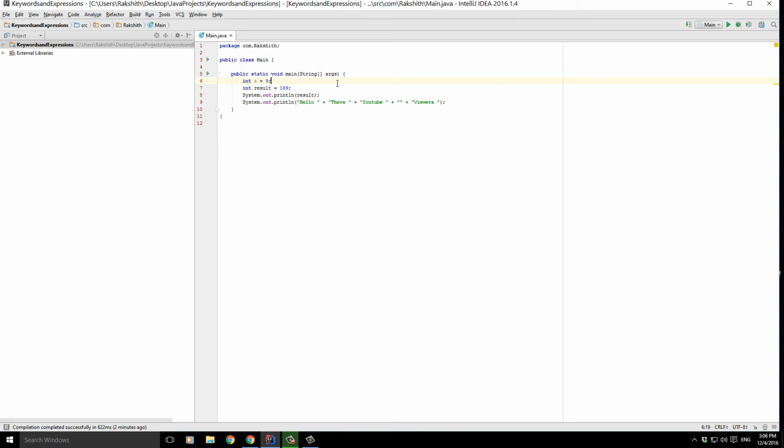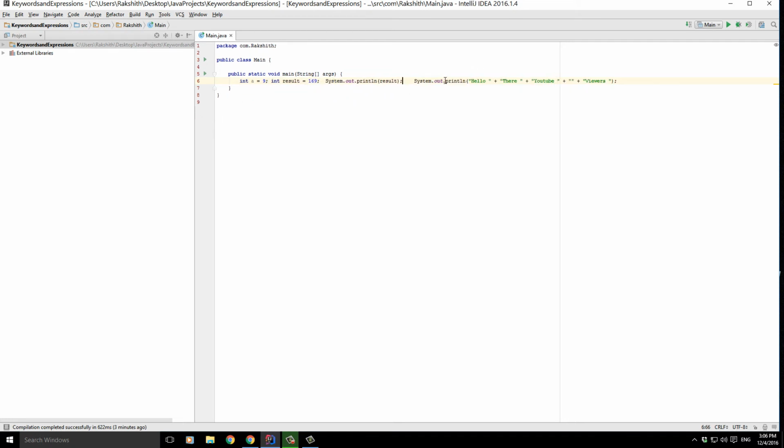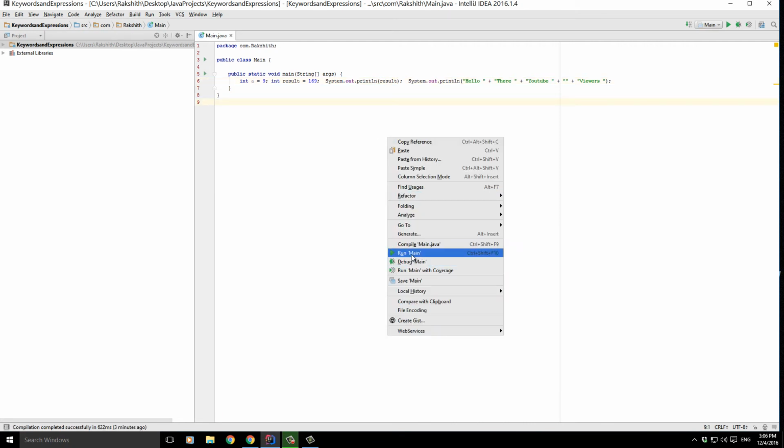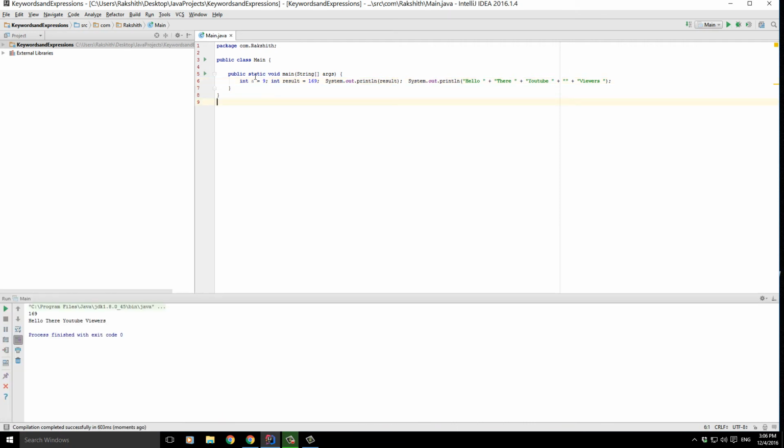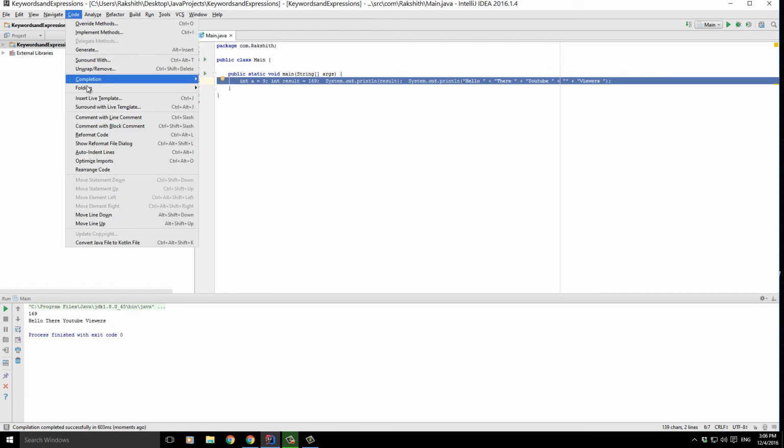So that is the idea of indenting the code, white spaces. And by the way, even if I put it here, like I'd done it before, IntelliJ IDEA wouldn't have any problems executing the code because it's properly executable code, because it contains no error whatsoever. So you see 169, hello there YouTube viewers. It's not much of a difference, right? The only difference comes for us to understand. So let me come back and reformat the code again.